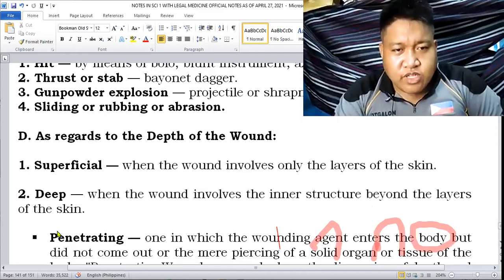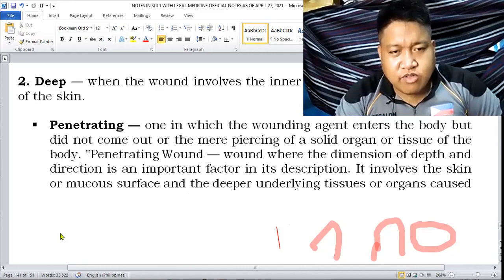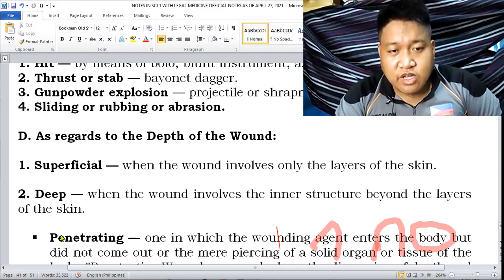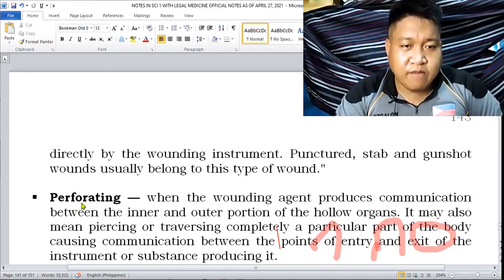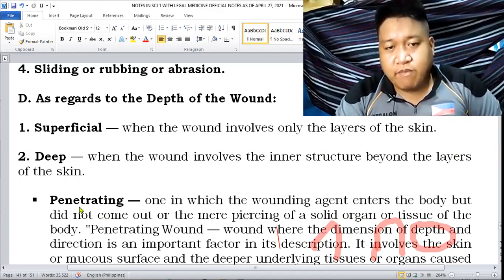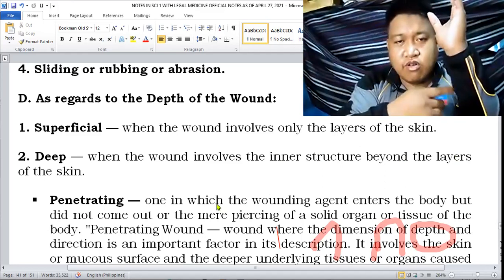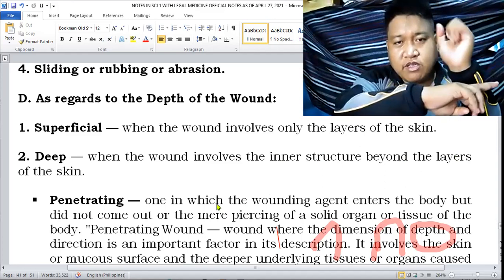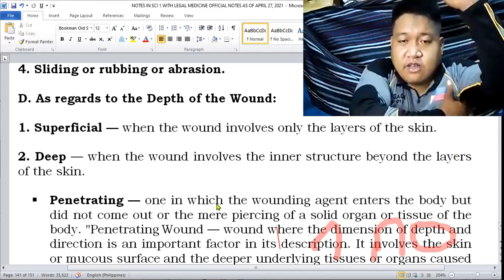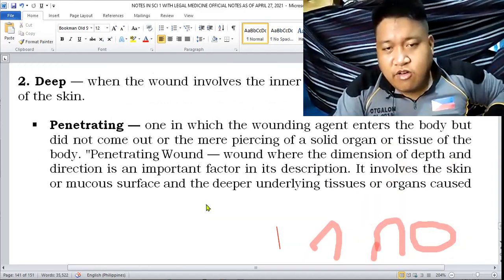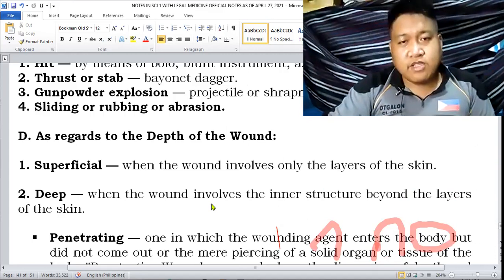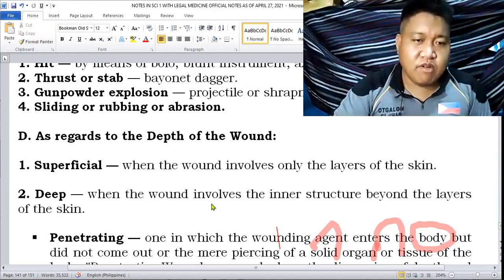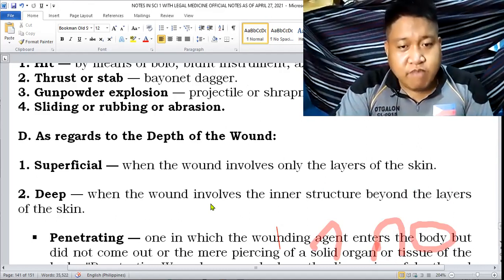So as far as deep wound is concerned, there are two terms and situations that you have to distinguish: the term penetrating wound and the term perforating wound. Let me correct my statement: when an instrument enters the inside of the body and stays there, that is penetrating.